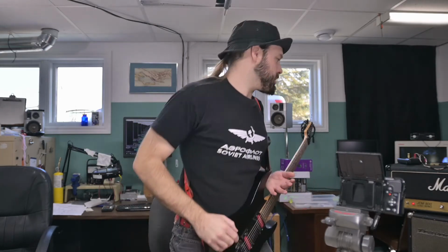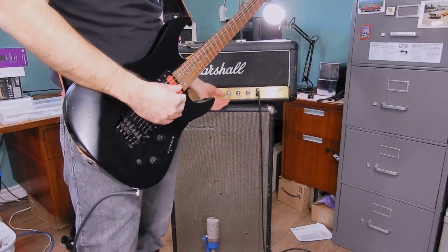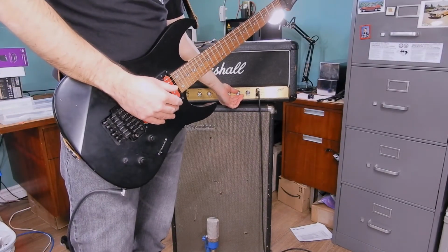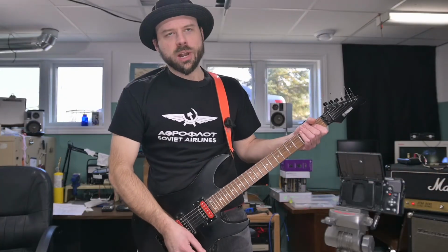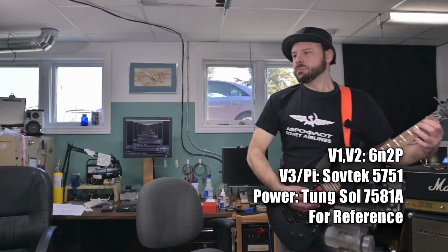So, I gotta put my 5751 back in for reference. I'm gonna leave those 6N2Ps in the preamp, but right after we get reference, let's try those power tubes and see what happens. 5751 going in. Oh, it's gonna be way louder now. 5751 has profoundly more low end though. That's one thing I've always noticed about that tube. If you want more out of your amp, stick a Sovtek 5751 in the phase inverter.